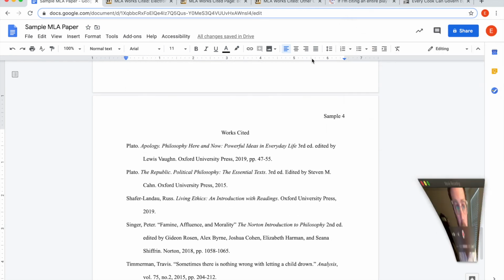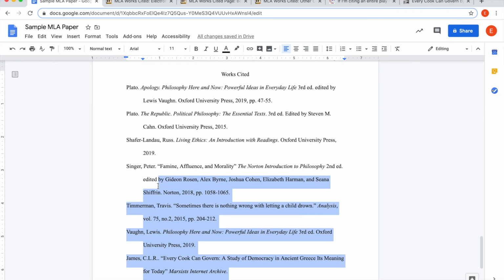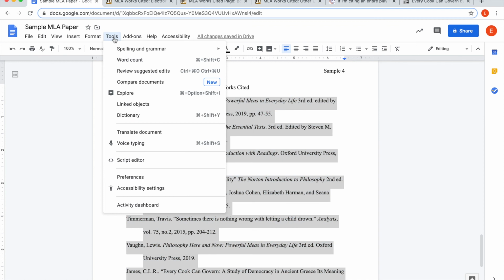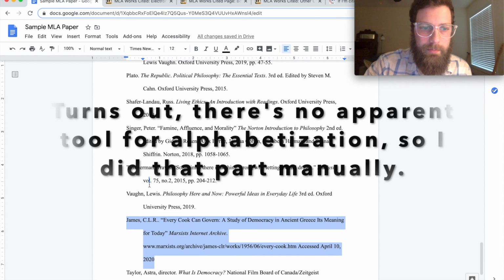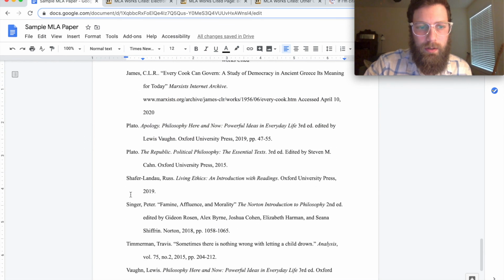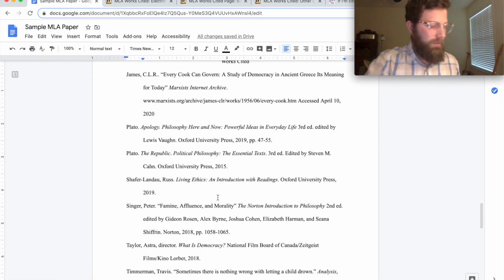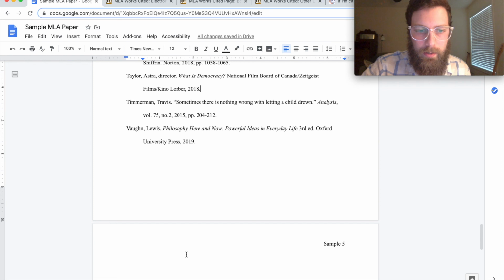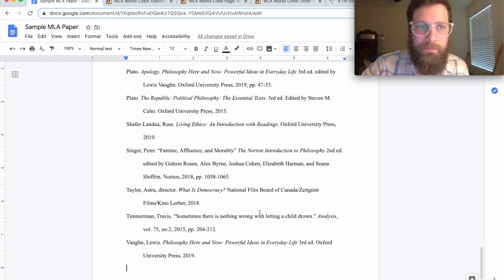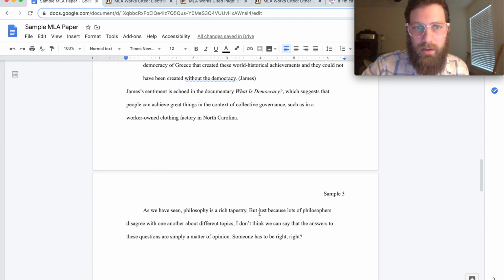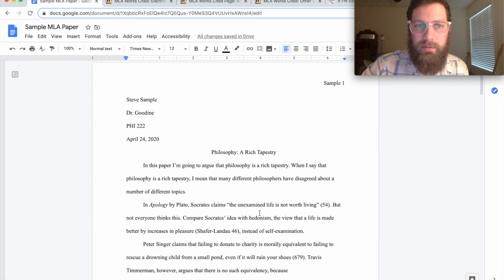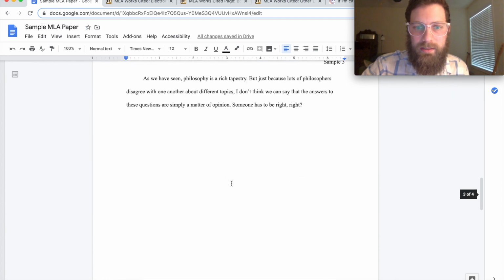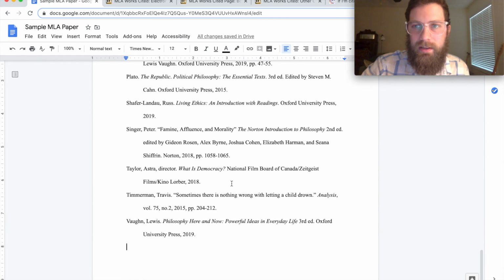Now the last thing that we need to do is alphabetize these. Let's see if we have a tool for that. Okay, so that looks like an alphabetized list to me. And moreover, we've got our hanging indent, so we've got our formatting correct. We just had an extra page created there. So that's everything that we need to do. We have each claim cited correctly in the main body of the text. We've got our formatting right with our name, and we've got our title centered, and we've got everything that we need for a correctly cited paper.